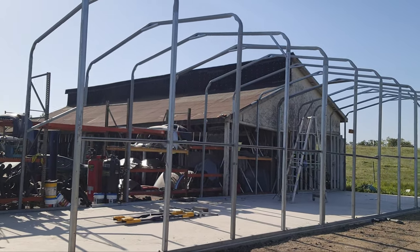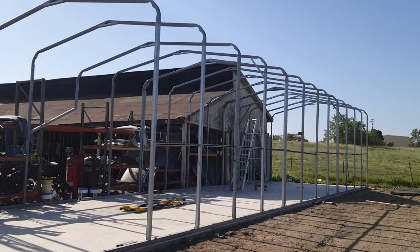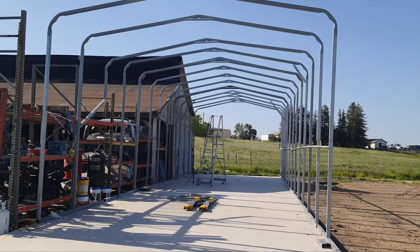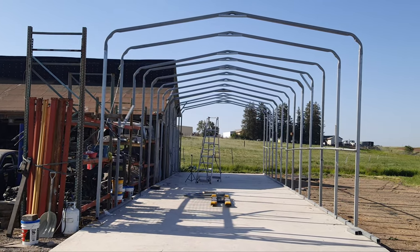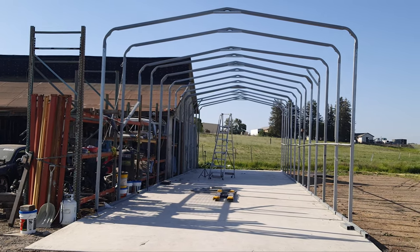Well, it turns out to be not a small carport, a really big one, as you guys can see right here. It's fairly big. I mean, you can park inside, like even a school bus. School bus will go in really easy. And you can actually park two cars in a row.